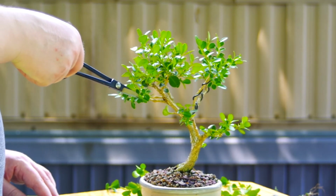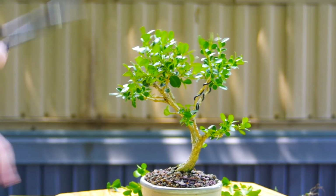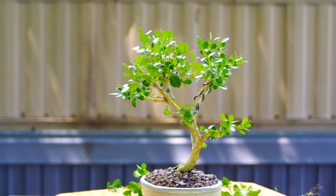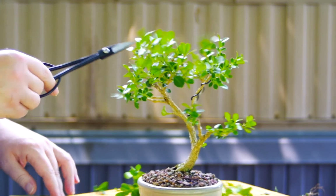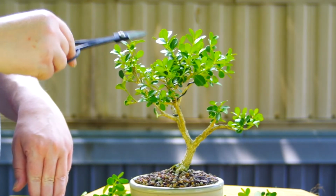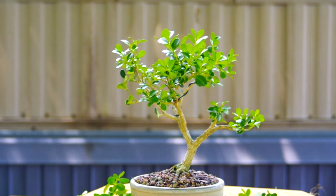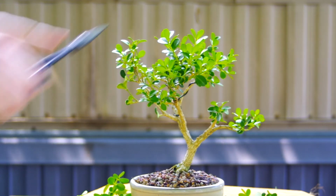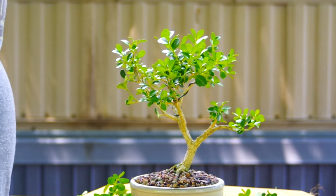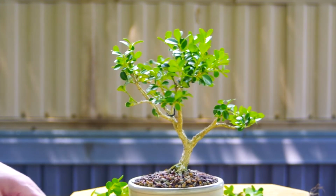And unlike the other one, this one I do have to cut for direction because its leaves do alternate one direction, then the other direction. Like this one here, the two leaves come out this direction, then they come out this direction. The other one, pretty much all the leaves come out the same direction as they go up. So there wasn't a lot of directional pruning you had to do. On this one, there is more directional pruning to do.